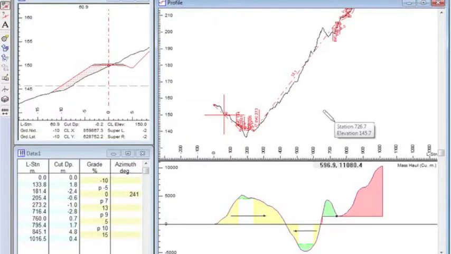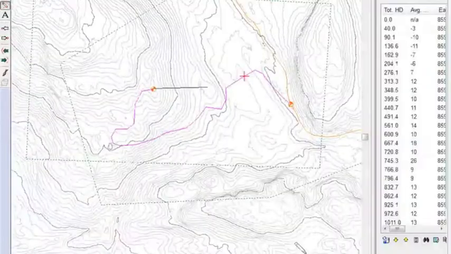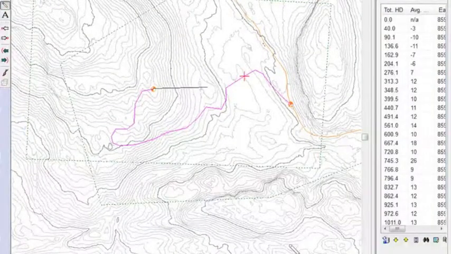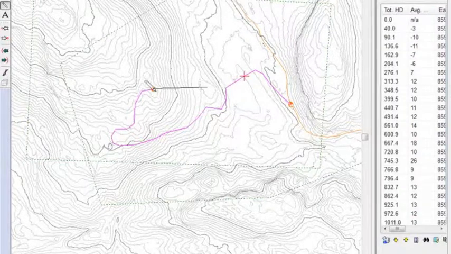Now, the point here is that we started with a LiDAR file, which contains very good surface information, pretty good. In the areas with dense trees, there were some gaps of 10 meters between points. Not a big deal when you're doing some preliminary road design.